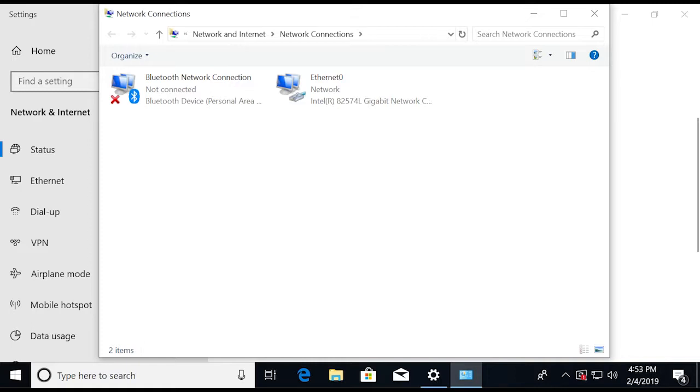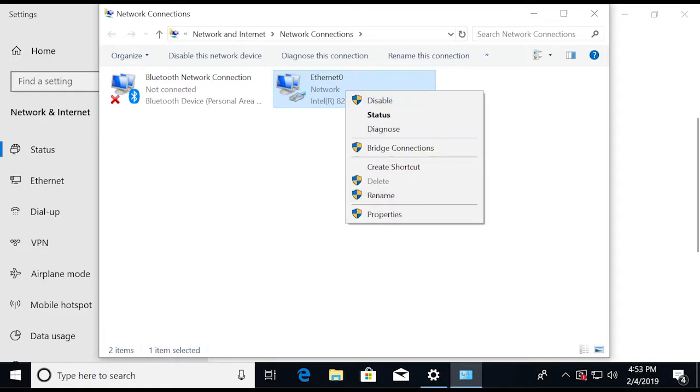The one that you want to go with should have network right here in the middle. It might say Wi-Fi at the top instead of Ethernet 0, or it'll also say other things below that. It just depends on what kind of NIC, or network interface, you're using. So for this one, it'll be this Ethernet 0.